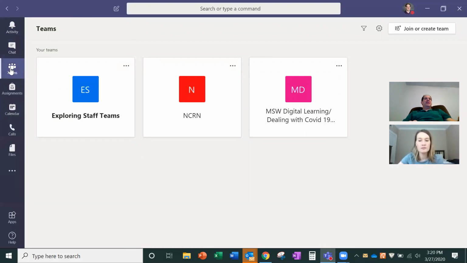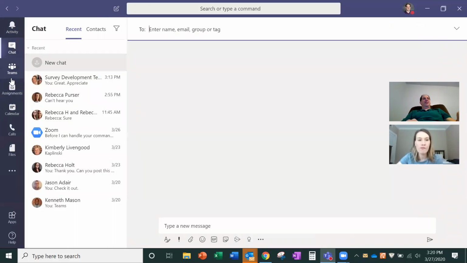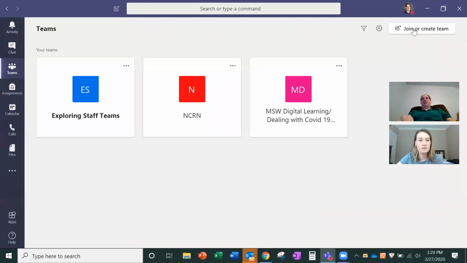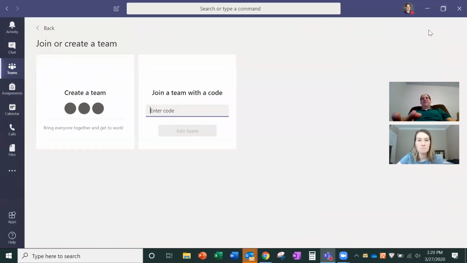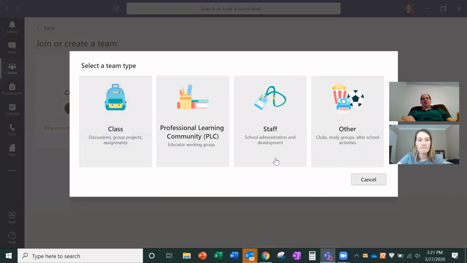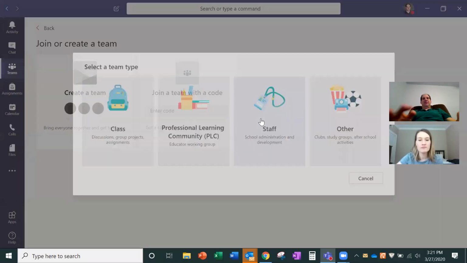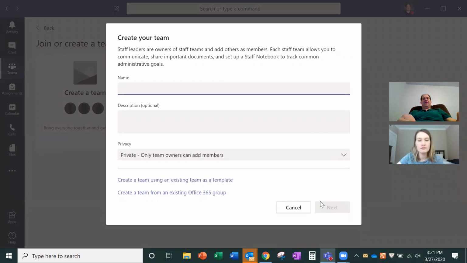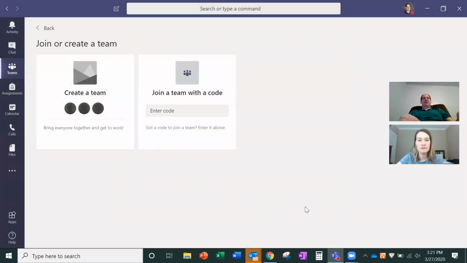If I want to create a new team where we're going to be really trying to post stuff and schedule meetings and all that, I click on Teams, then here, join or create a team. If I want to create a team, I click this and follow the instructions. Maybe it's a staff team. I fill that out and it'll create the team.